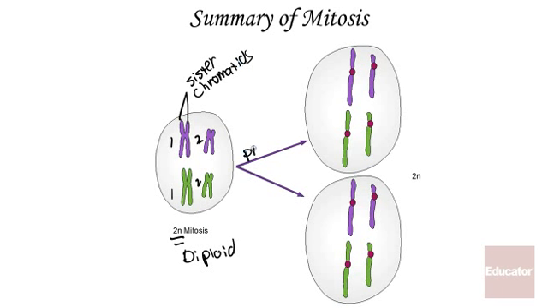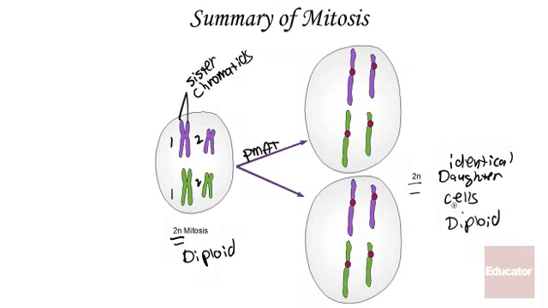Prophase, metaphase, anaphase, and telophase occurred. And after that, the result is 2 daughter cells. They are identical to each other. They carry all the information that the parent cell had, and they are diploid. So those are the most important points of mitosis. It is separation, it is cell division, resulting in 2 identical daughter cells with conservation of chromosome number.